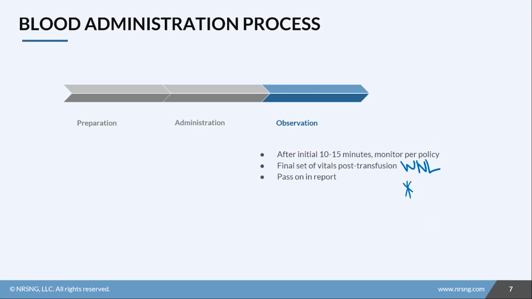Of course, we want our patient afebrile, but we also want to see, if we gave a patient packed red blood cells because they're anemic, ideally we would start to see their heart rate come down and their blood pressure come up. If you're not seeing the vital signs improve, that could be your first clinical indication that the patient might need some other sort of intervention.